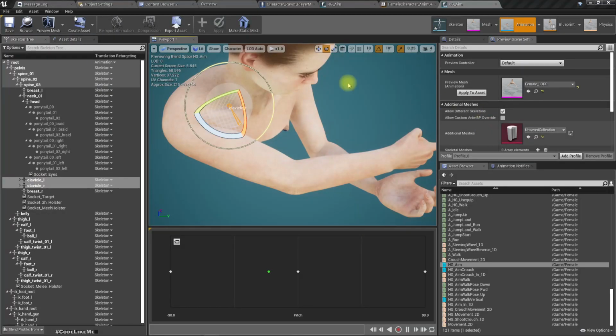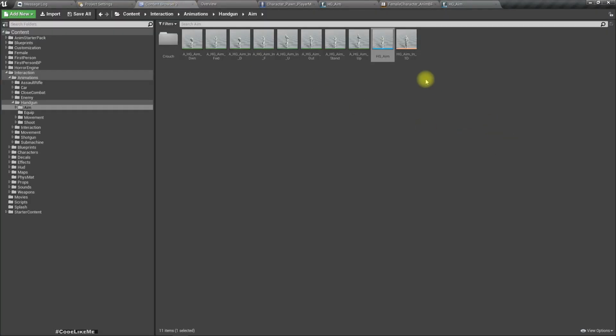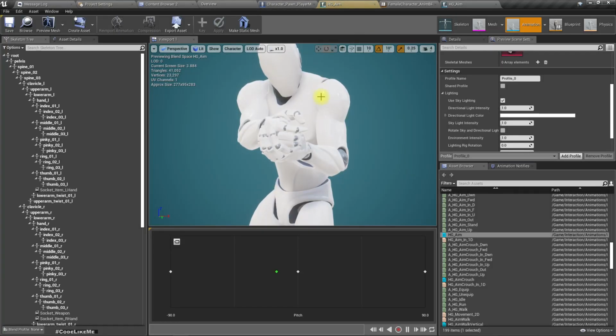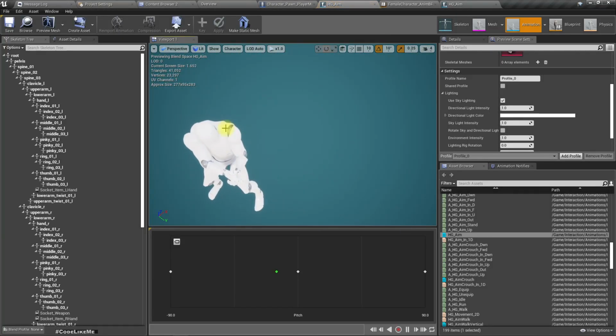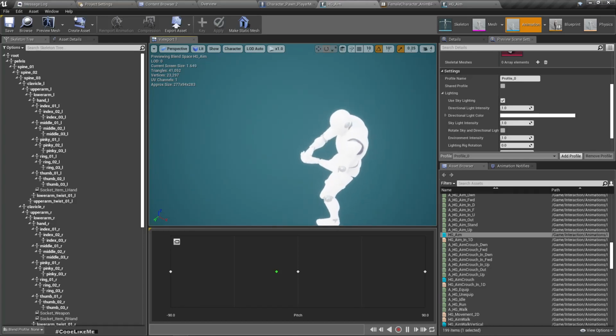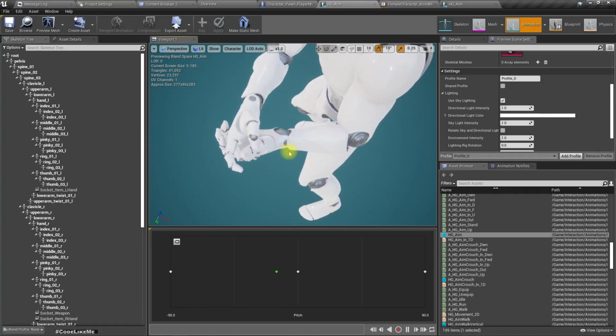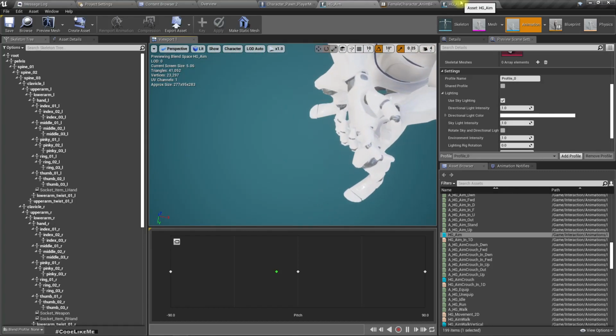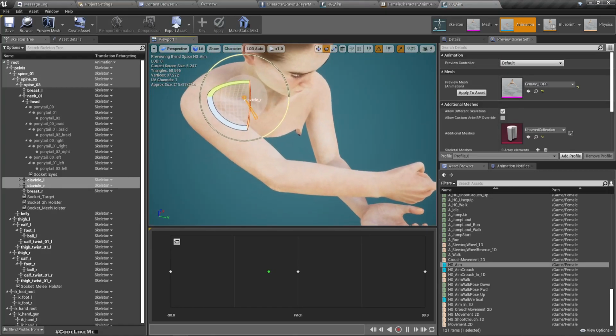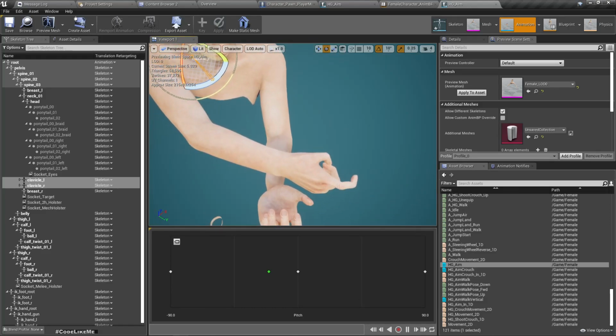So I found that this is the original aim offset for the character, and there the hands are like this, and this is the retargeted skeleton.